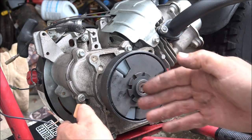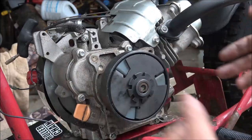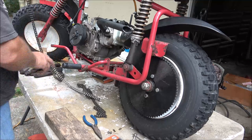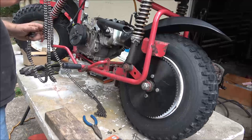So if you have your engine all the way forward, you put your chain on, you have no adjustment. So we'll get to that here in a minute. I gotta kind of hurry. It looks like I got some rain clouds coming in on me. Alright, now got the master link out.